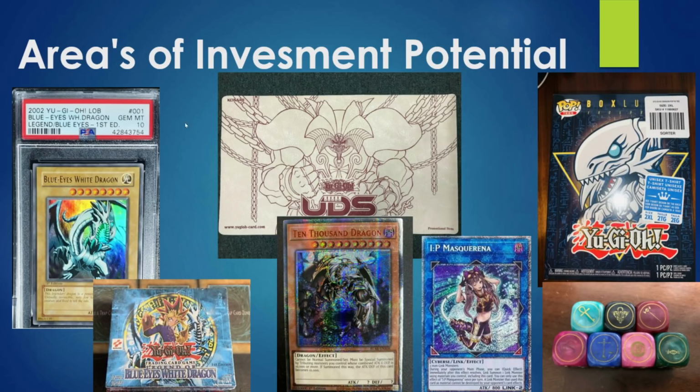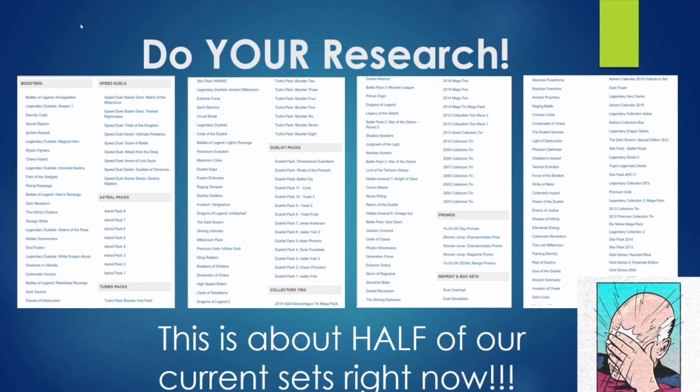and how you're going to get rid of it. Because if you're going to buy a Gem 10 card like a Blue-Eyes Dragon, you're probably not going to be able to sell it for a decent price at a vendor, or maybe you can't sell it for a decent price at all unless you load it on eBay and wait a while. So it really depends on how you're going to grab these cards, hold these cards, and then sell these cards, or product, I should really say. So you really want to do your research when it comes to singles in the Yu-Gi-Oh card game.